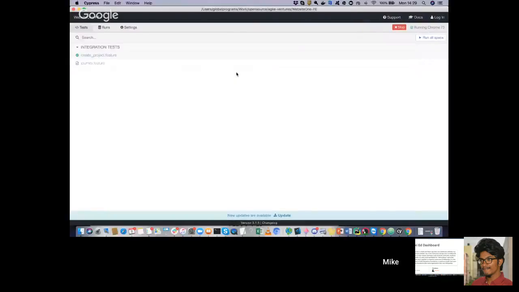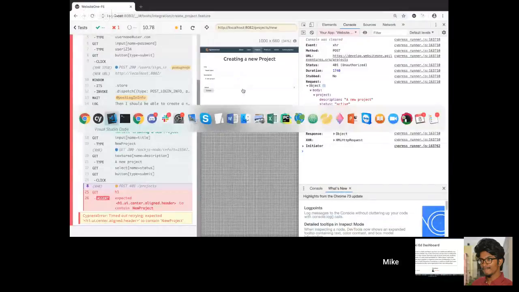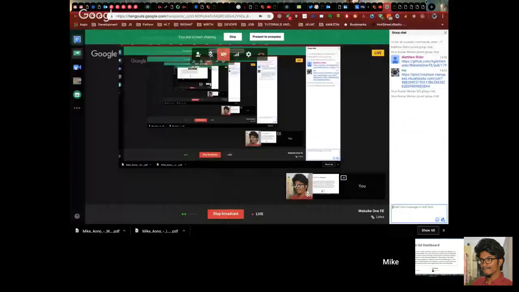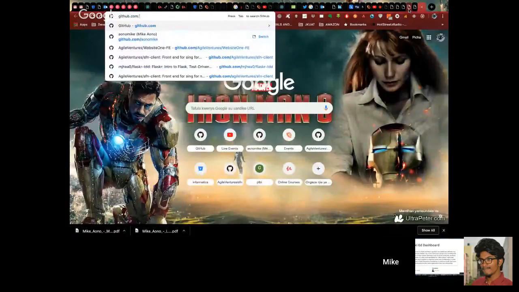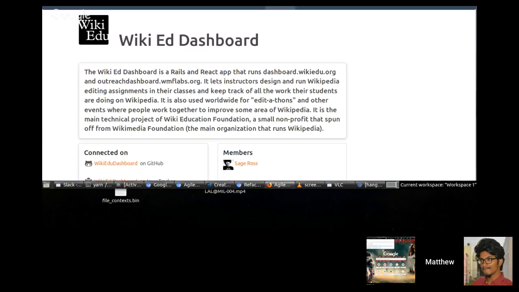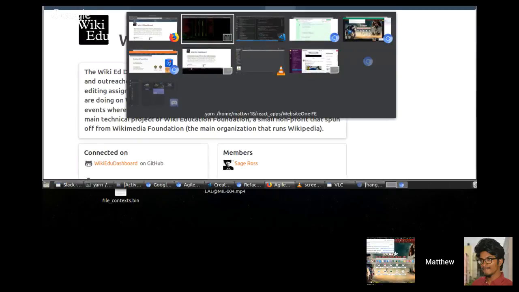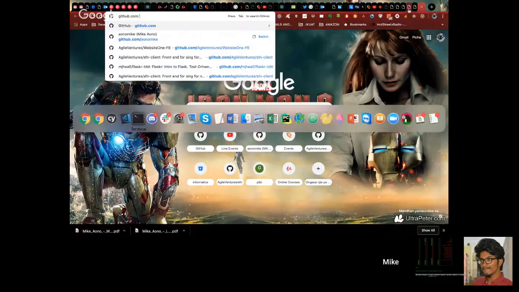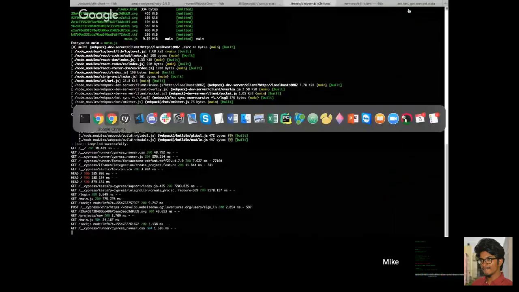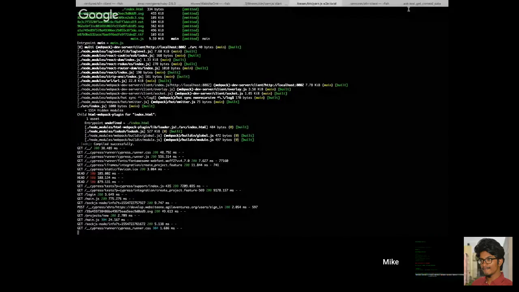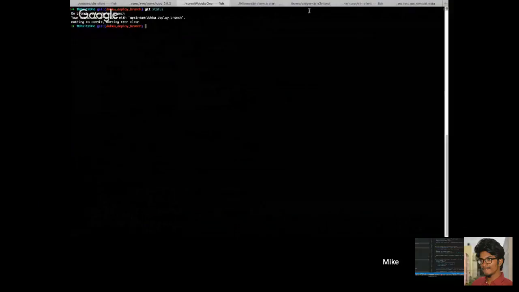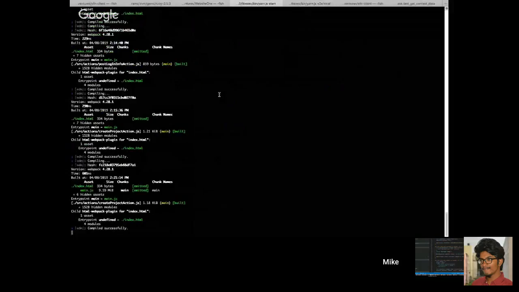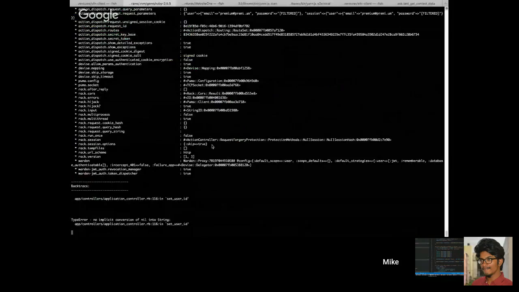I think it broke for me. You're saying I could merge in the latest thing we have on develop? Yes, that's one option. Or you could go to GitHub and look at the latest that we have in develop. So maybe I could just pull down the stuff. You have to stash your changes, I think, but yes, you could just pull. I don't think I have so many changes.